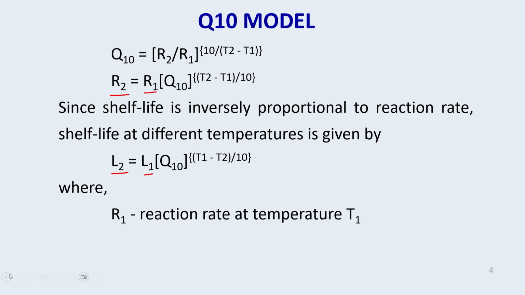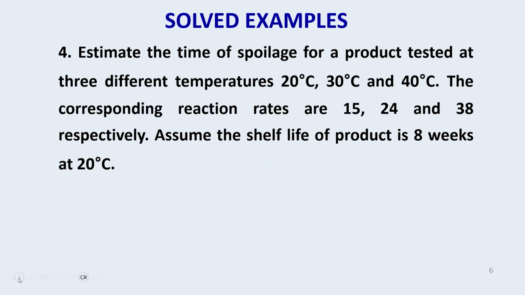So this is the formula. If you want to find out the reaction rate at temperature T2, we can use this formula. And if you want to find out the shelf life of the product at temperature T2, we can use this. Based on this Q10 model, let us solve one numerical question.